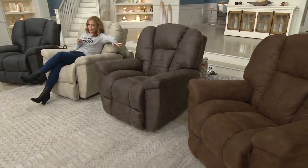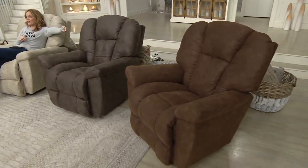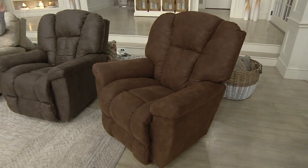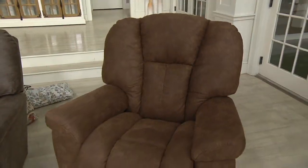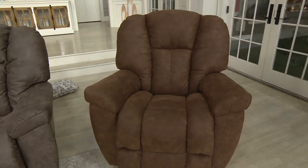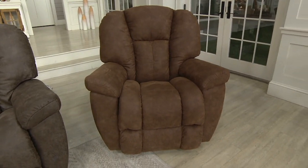Sliding on down to the end of our line, that is whiskey — and that is the perfect name for that warm brown. Look how beautiful that color is. It feels like faux suede and wears like cast iron because of that iClean fabric. The whiskey is available in the manual and the Power XR+, but in that Power XR+, it is a little bit limited.